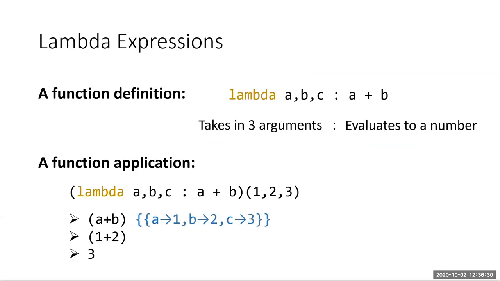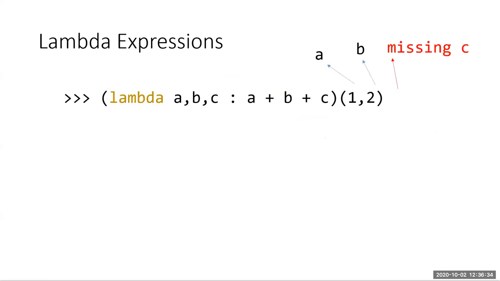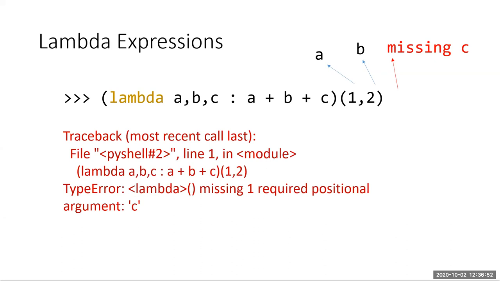All right. Next up, we have lambdas. I think we'll go to the first question. Lambda ABC, A plus B plus C, called with 1, 2. This question tries to show that this will actually produce an error, which is a type error. As you can see here, type error: lambda missing one required positional argument C. So in this case, it will produce a type error. It's the same as when you do functions like foo A, B, but then you call it with just foo 5. It's going to create the same error. So it's very much the same as functions.